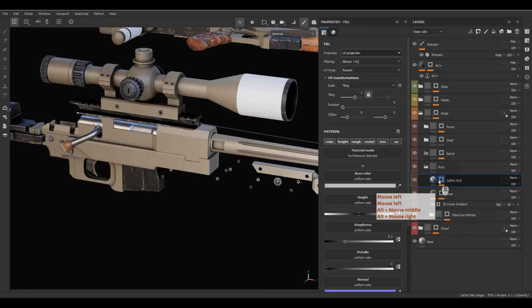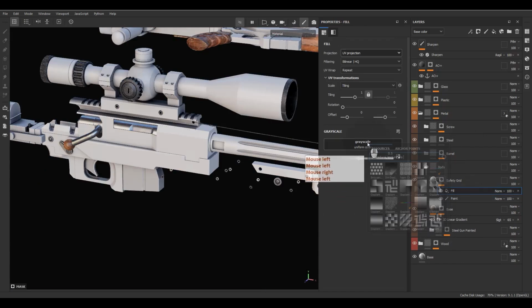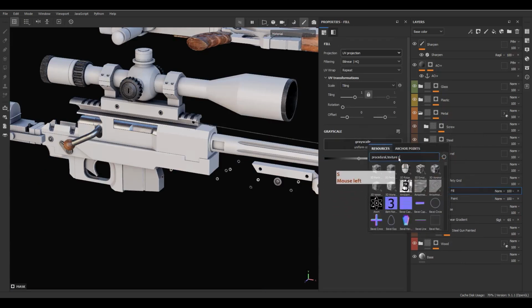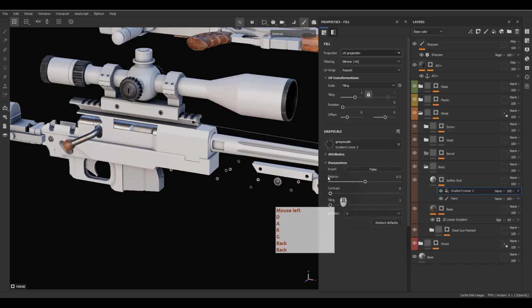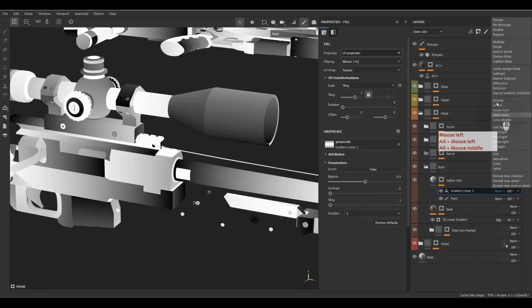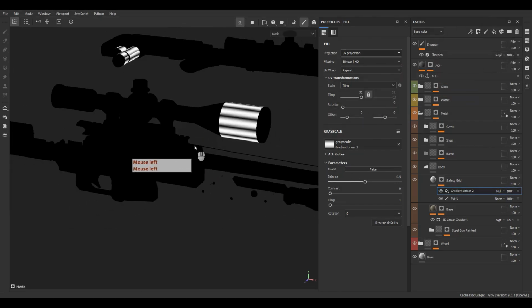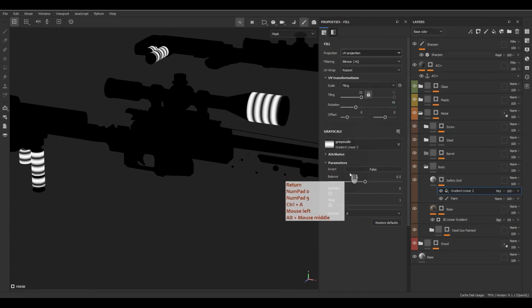Okay, and let's add a fill layer, like for example a strip, or no, we can use gradient actually. Okay, let's use gradient, and now I'm going to use it in multiply mode. Let's increase tiling, so let's rotate it 90 degrees.